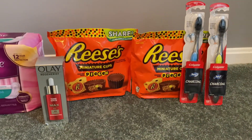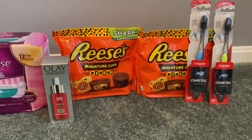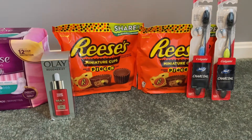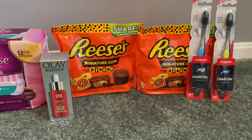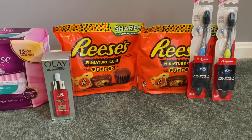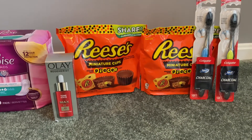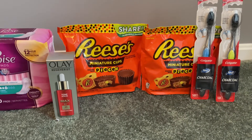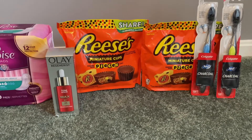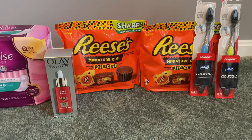You could stop right there and just take your money and run, but I usually roll some of my money into another transaction at Walgreens because we get so many great digitals that it's impossible to use all of them. So here was my second transaction. I knew I wanted to get some Reese's because Halloween is coming up in just another two months, and I am one of those people that plans ahead. The Reese's snack-sized pouches are on sale two for $7 this week, and we have a $1 off of two store coupon. I also had an Ibotta rebate which gave me back 25 cents for scanning my grocery receipt. So that made my final cost for both pouches just $5.75.